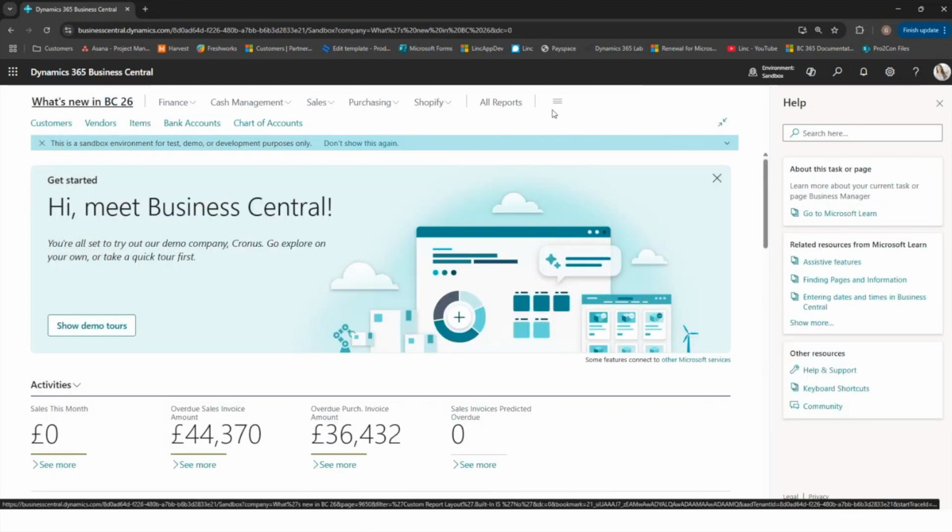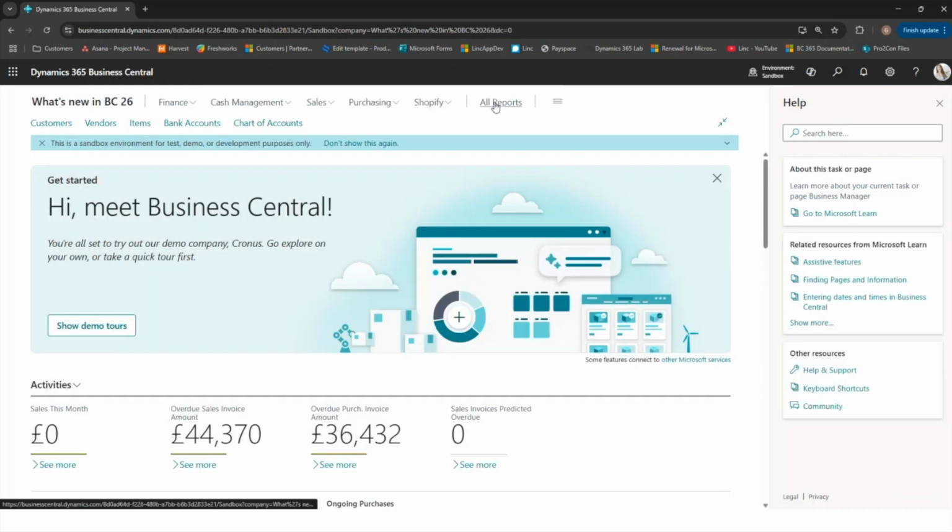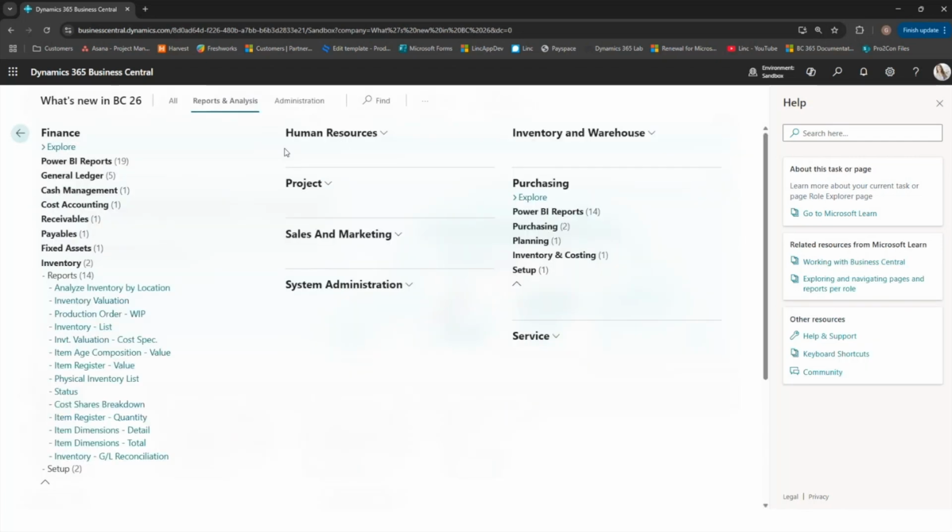Sometimes, and I know it's difficult for us to find some reports, but you can use the global search function, or you can also use the all reports button on top of your role, depending on the type of role that you have in Business Central, to find those reports.